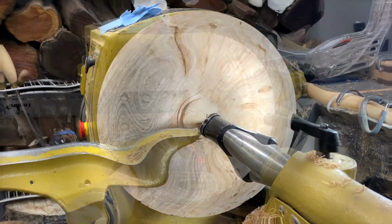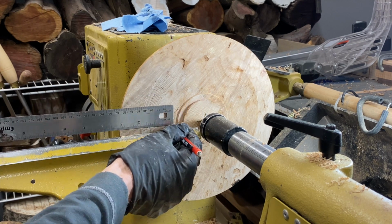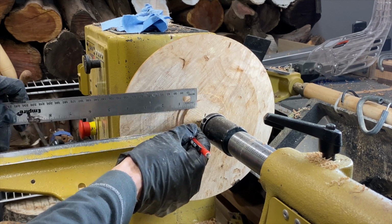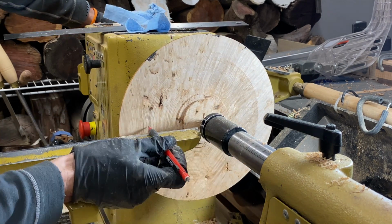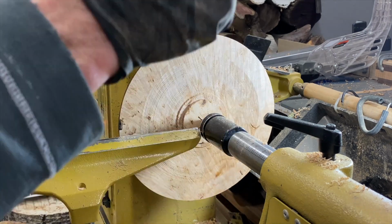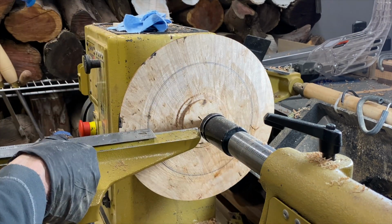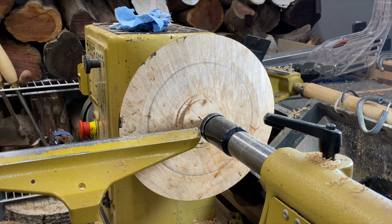Smoothing the top surface of the bowl, and I want to try to identify about a third of the radius of the bowl to make that the lip of the bowl, and the other two-thirds will become the bowl itself. So I'm just measuring that out, and that will determine where I level and where I start cutting into the bowl.